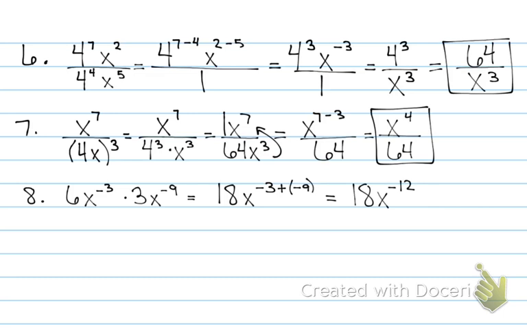Now, this is actually going to help you on 2 questions on your quiz. Okay? Because 18 is not raised to the negative 12th power. 18 has its own exponent. What is the exponent for 18? It's 1. It's understood 1. So if you need to write this using only positive exponents, which part of this do you need to move? X, negative 12. Only the x. Do not move the 18.